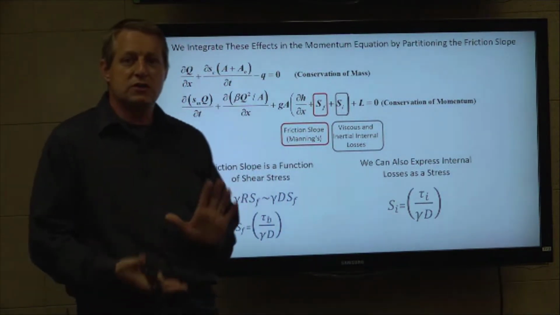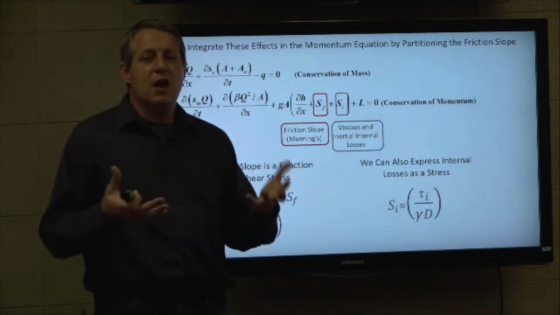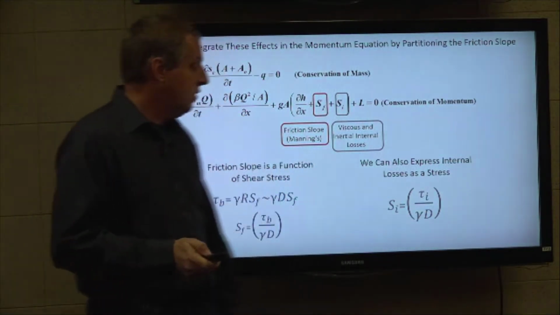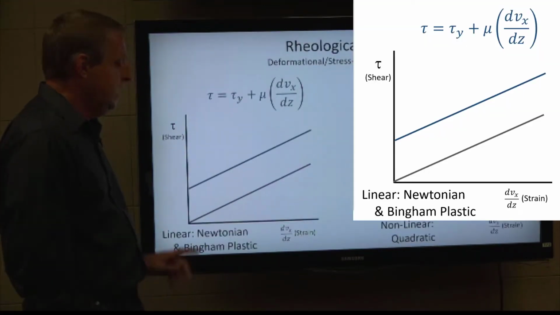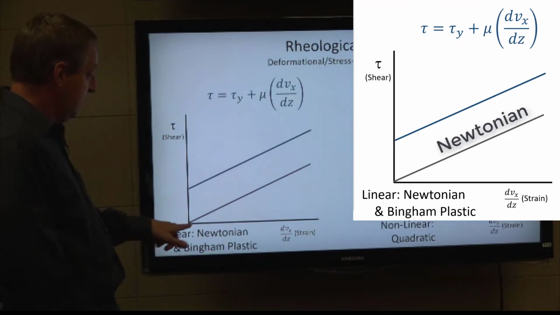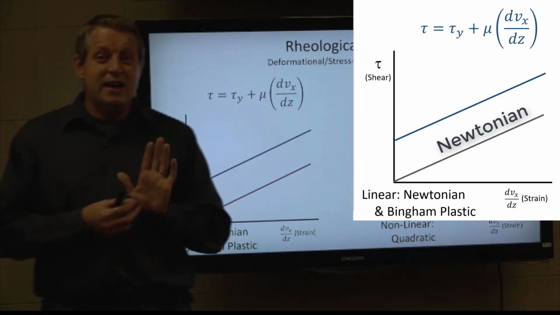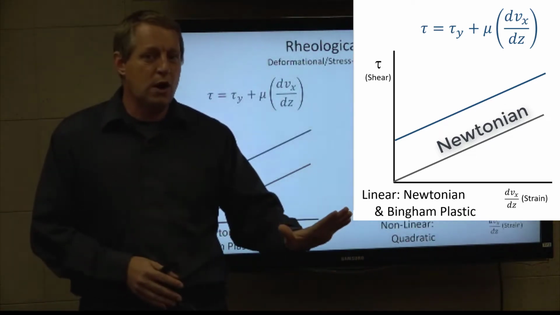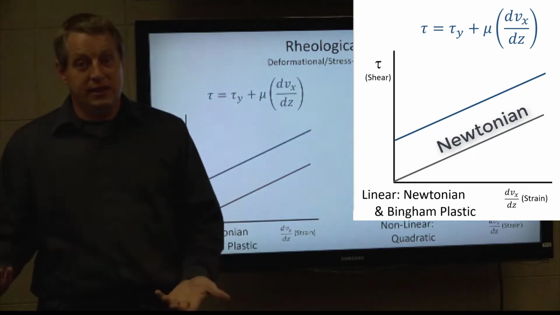And stress-strain models for different materials are what we call rheological models. Rheological models are models of how a particular kind of material deforms under stress. And so the simplest stress-strain model is what we call the Newtonian model. And it's what most of us use when we do any sort of hydraulic analysis. And that's this gray line here. And the idea is that water under any minuscule amount of stress will strain, it'll deform, right? There's no stress under which water won't deform, and it deforms linearly. As you apply stress, you get a linear amount of strain.